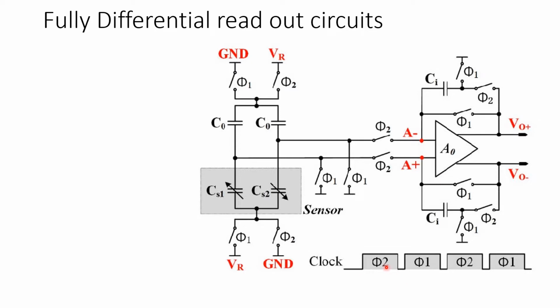The two phases we have are clock phi 1 and phi 2, which can be seen here, which are controlling the various switches that are present. If you draw a line midway across the circuit, you will see that each of them is a mirror circuit of each other. The reason is you will have the same, except in the capacitance and the sensor value.